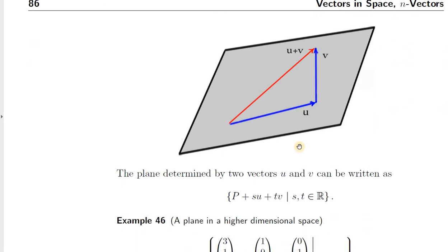All right. So just a reminder how adding vectors works. You take the first vector u, second vector v. u plus v is the result when you put the tail of v at the head of u. Now, if I take some multiple of u, then I'd go farther along here, and then some multiple of v, I would go parallel to this vector to get another resulting vector. And you can see no matter what multiple of u, what multiple of v, you're always going to end up with this plane. Right.